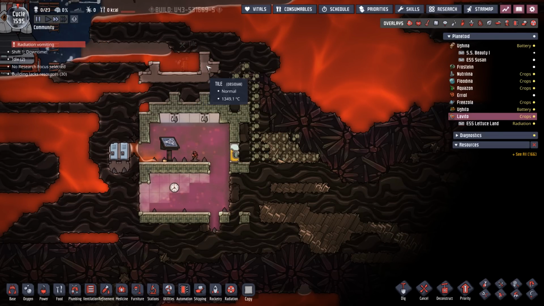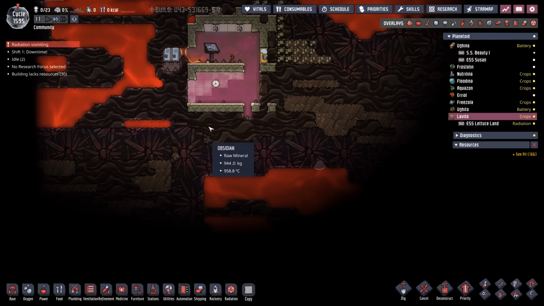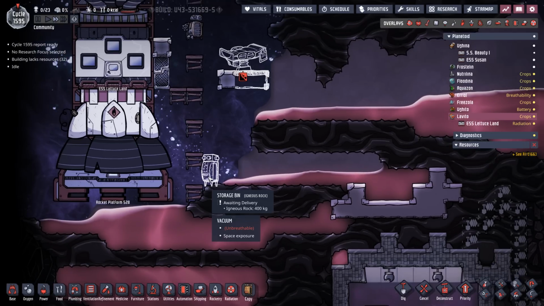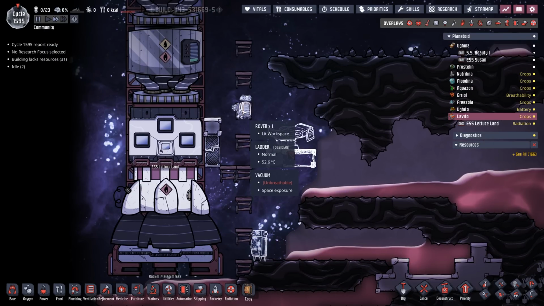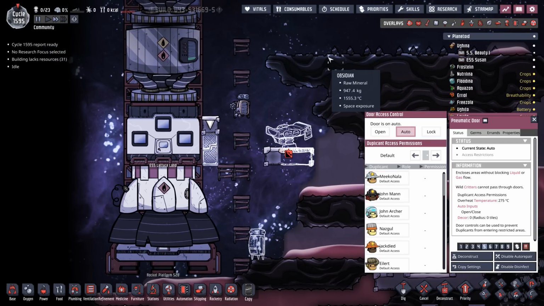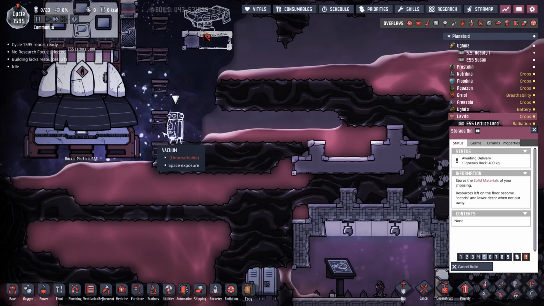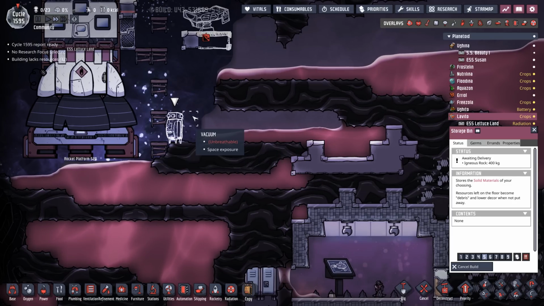Since we've been coming all the way over here, we've now revealed even more of the planetoid. Look at all this beautiful niobium. We're going to take it all. Still haven't found the niobium volcano. I think we're going to let the dupes out for just a minute to build this storage bin and throw all the obsidian in it, because right now it's taking Rover way too long to go back and forth every single time they build a new tile. By having the storage bin, it's going to cut Rover's transport time down a lot.